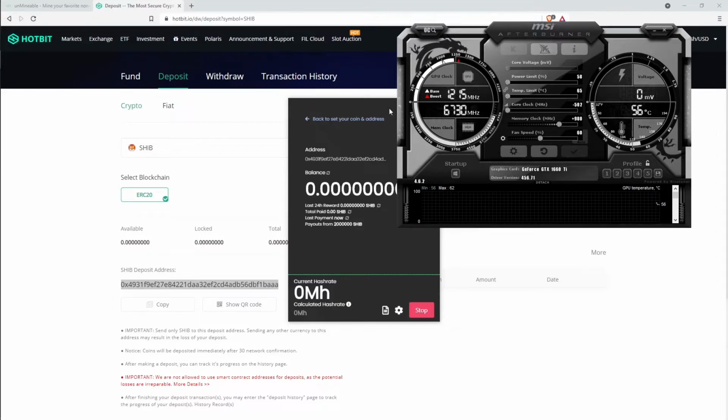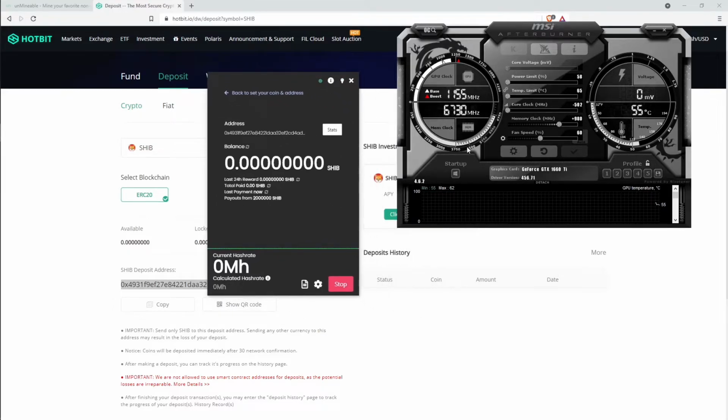So I know it's going to be mining Ethereum, so I'm going to input my Ethereum settings, and I'm going to wait for it to do whatever it needs to do. And it goes 22 mega hash. This should be hitting close to 31 mega hash. But now that we're using and recording it, it's going to be a little bit less, I believe like 25 or 26. That doesn't matter right now. But this card, with these settings, does about 30.8.